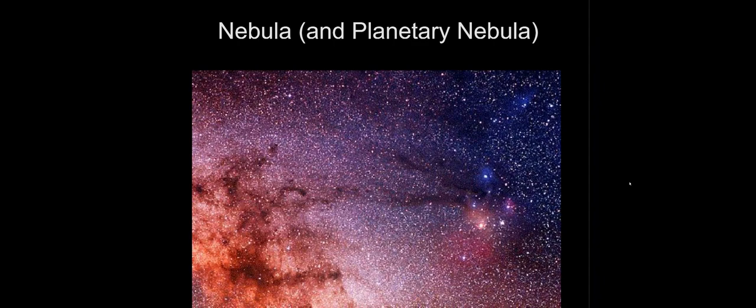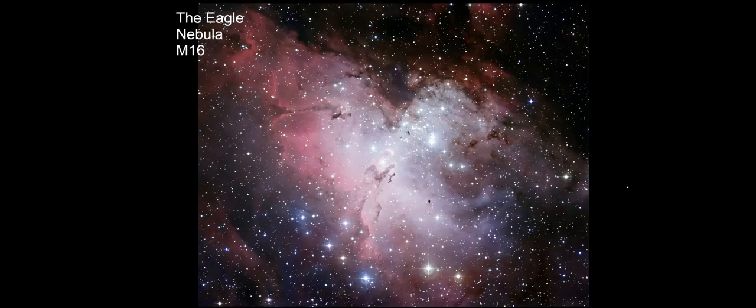Now, planetary nebulae are put into this category because these are things that we can see in the sky, but it's very misnamed. There's no planet, and it's not a nebula, but they look kind of similar. We'll talk about these a little bit more when we talk about stellar remnants. But basically, a nebula is where stars are being formed. A planetary nebula is a dead star. So the star has stopped fusing, and it's what's left. Either way, they're very beautiful.